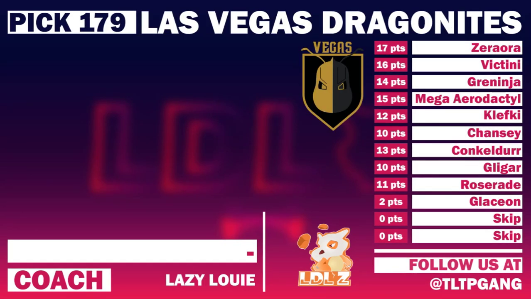Next up, we have Lazy Lily, Dead 10, Las Vegas Dragonites, picking up Zero Aura, Bikini, Greninja, Mega Aerodactyl, Klefki, Chansey, Conkeldurr, Gligar, Roserade, Clay, and Glaceon. Opted for the 10 one also. Liking the team, you're liking the team for sure.